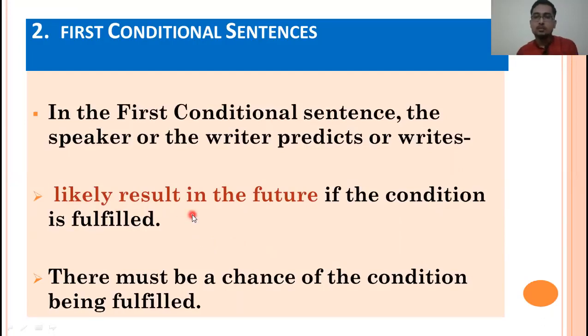অর্থাৎ ফলাফলটা, আউটকামটা লাইকলি, সম্ভবত হতে পারে, if certain condition is fulfilled. কোনো একটা শর্ত পূরণ হলে the রেজাল্টটা এমন বা এমন হতে পারে, but this is not certain. But there must be a chance of the condition being fulfilled. রেজাল্টটা যে একটা এক্সপেক্টেড লেভেলে হবে, এটা একটা চান্স আছে। মানে এটা টোটালি সায়েন্টিফিক ট্রুথ না, এটা টোটালি এক্সপেক্টেড, 100% এক্সপেক্টেড না, বাট দেয়ার ইজ এ চান্স দ্যাট our outcome, our result, our consequence will be likely.